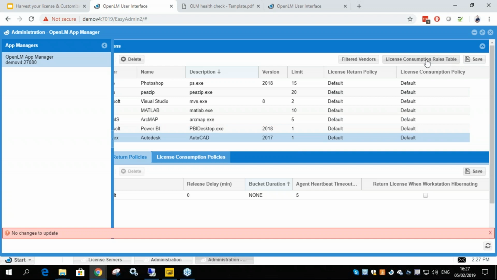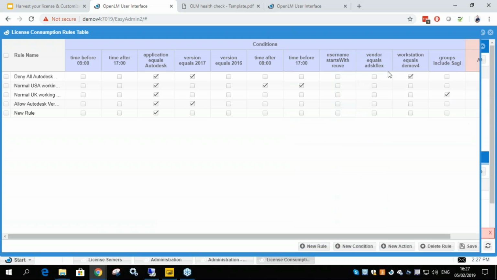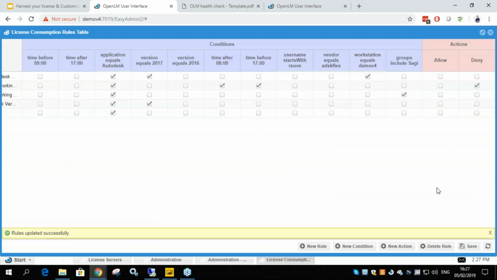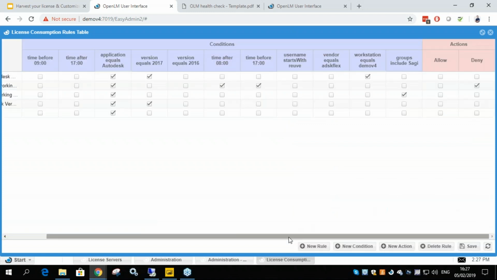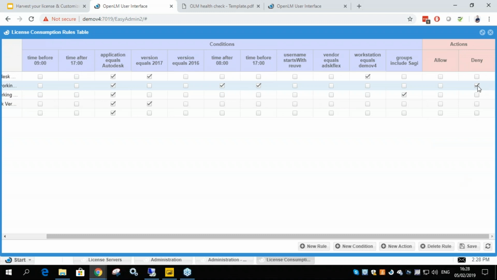Now, it can also allow you to set different consumption rules. The consumption rules mean that you can allow or deny users from using the application according to many different criteria. So let's take a look at this one. If the application is an Autodesk application and the version is 2017 and the time is after 8 and before 5, then deny usage.